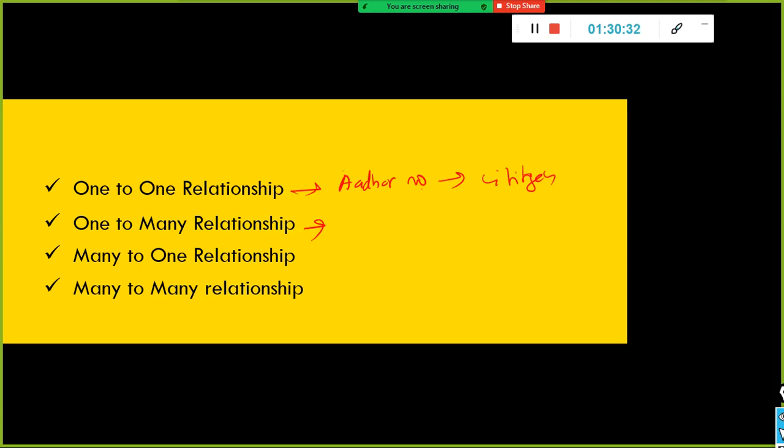Give me an example for one-to-many relationship. Let's say you are working in a software company, Capgemini, or you are working for Infosys or somewhere, right? Let's say Srinivas. Srinivas is an employee. He is working in more than one project, right? So he is working for Walmart, and he is working for some other, Costco. So 50% is billable here, and 50% is billable here, right? Or let's say 40% and 10% he is doing some kind of project management.